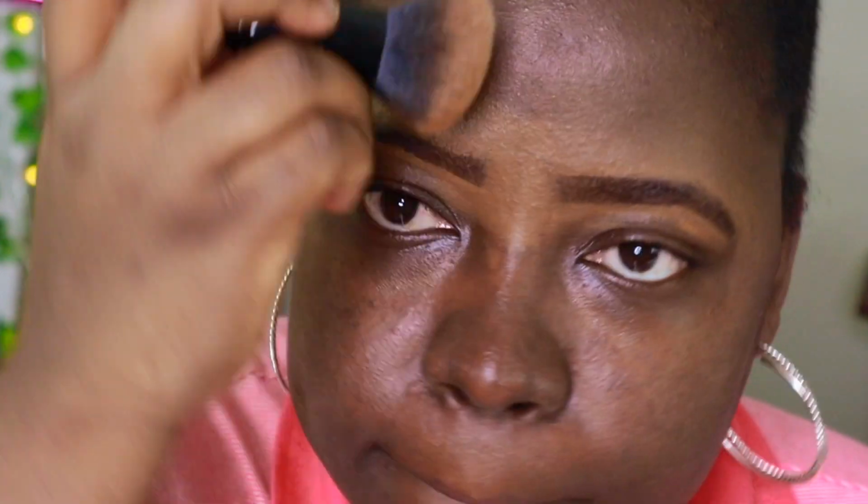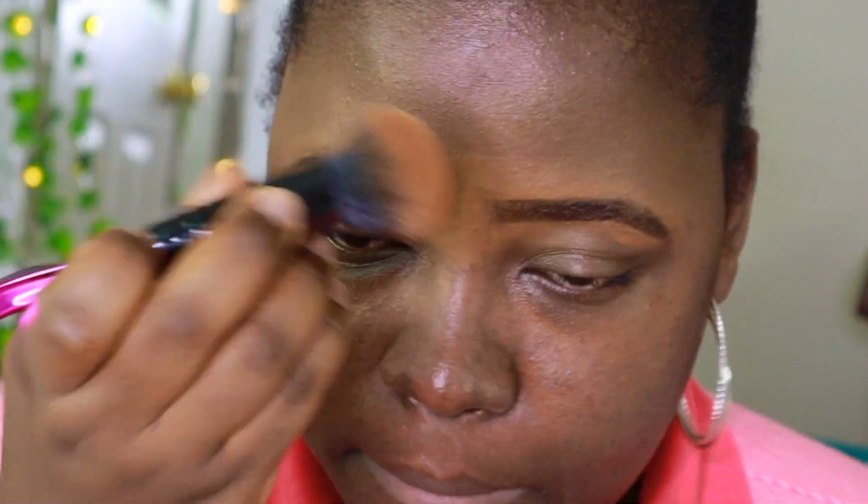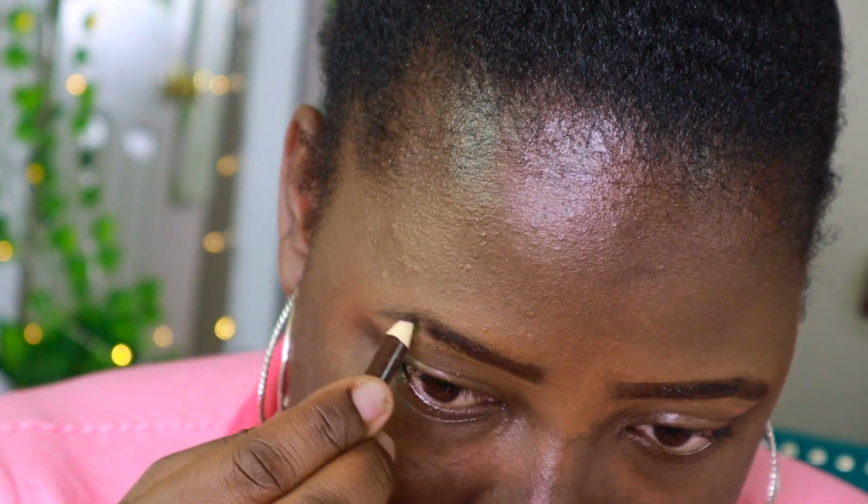So I'm just using the concealer I used to define the eyebrow to even out, because concealer helps a lot when it comes to acne. Concealer can help a lot in blocking acne, and since I have so many blemishes on my face, I'm trying to use a concealer to hide all those spots. So if you're watching this video and you have a face type like mine, you should invest in a concealer, and that is going to help you hide all those acne and blemishes you have on your face when you want to achieve that simple makeup look.